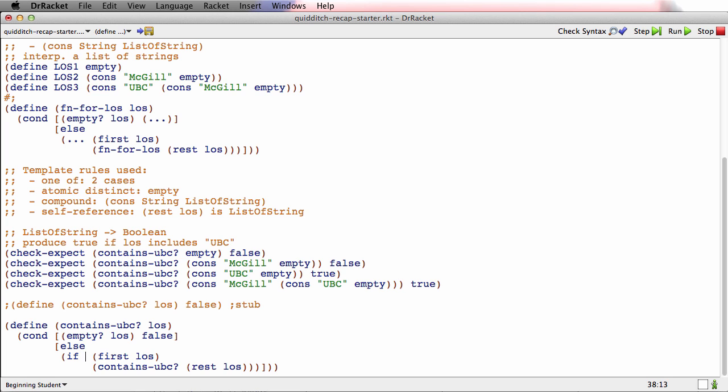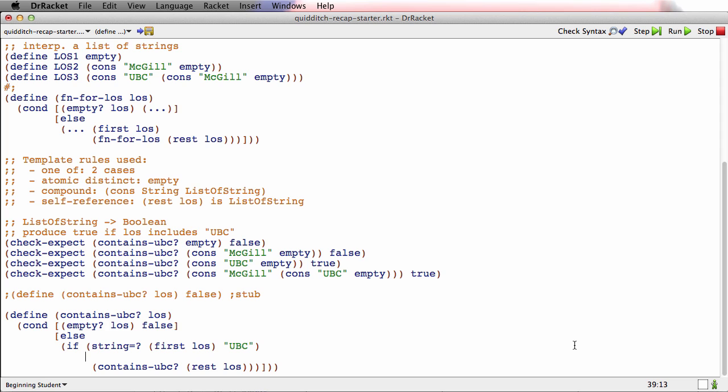So that makes me put an if in here, and I say string equal question mark UBC. If the first item in the list is UBC, we're going to produce true. And otherwise, what do we need to do? Well, the first item in the list might not be UBC, but there might be a UBC farther down in the list. So we need to go look farther down in the list.